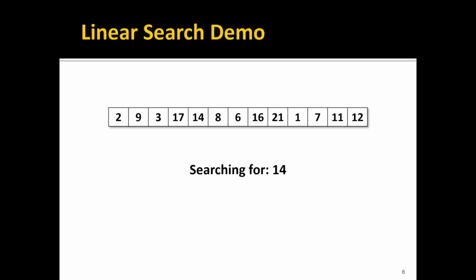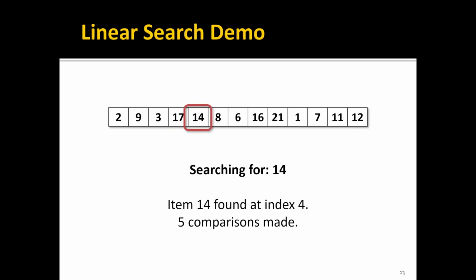Returning back to the realm of computer science, imagine we have a list of numbers. In order to do a linear search, all we do is start at the beginning and search through each one. For example, if we're looking for item 14, we start at the first one and say, is this 14? It's not, so we go to the next one, the next one, the next one. Eventually we land on an item that happens to be the number we're looking for, so we can say either true or return index 4. In this case, we had to make 5 comparisons to get there, because we had to check the first, second, third, fourth, and the item that we found. So linear search is just the literal embodiment of straightforward. We're checking each item, comparing it to our target, and then stopping when we found it.